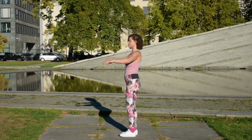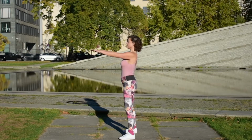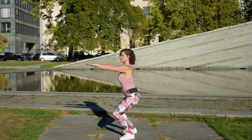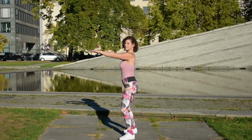But we don't want to be going too fast, and we want to focus on keeping your chest up to the sky and your back straight as you squat down. When we do this later with the hula hoop, we really don't want to be bending forwards as the hoop's going to be touching our knees.